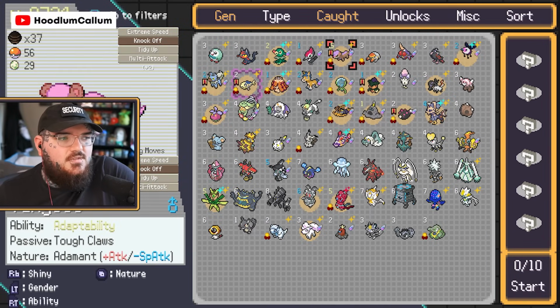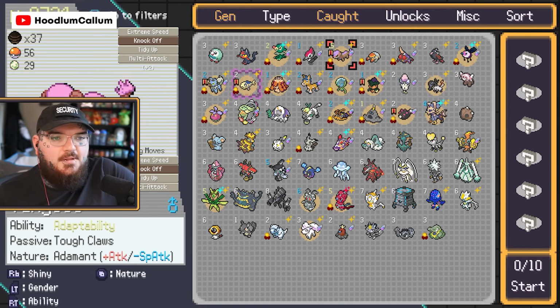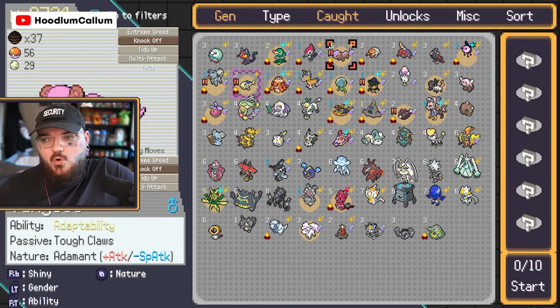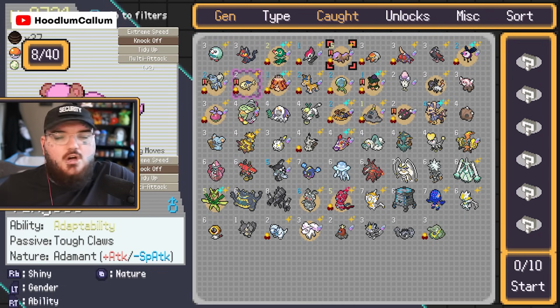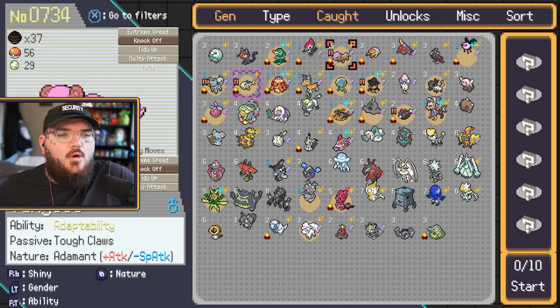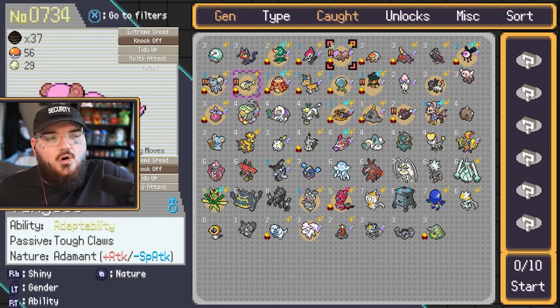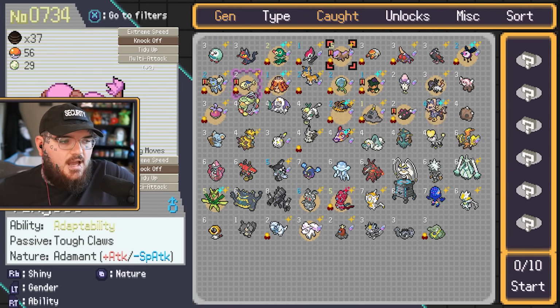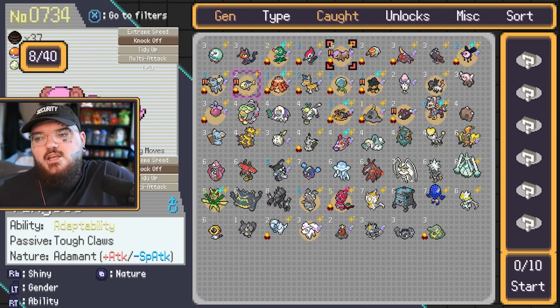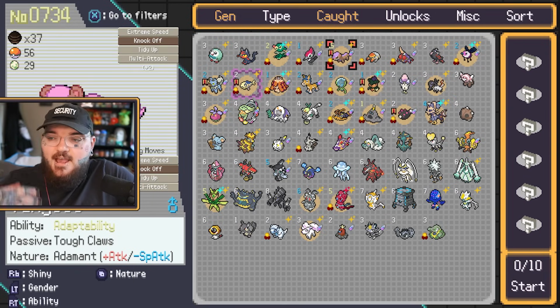In terms of gaining candy, you can gain candy by just playing the game. Depending on the Pokemon, like for example, this Yungoos right here, it says 8 out of 40. So every time you knock out a Pokemon, doesn't matter if it's a trainer Pokemon or a wild Pokemon, this guy will gain points towards gaining a candy. You can also gain candy by catching the Pokemon.